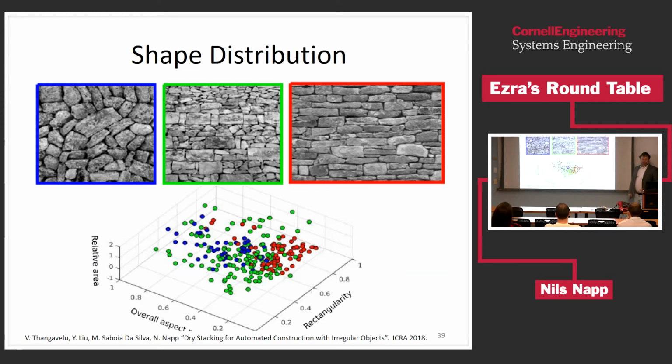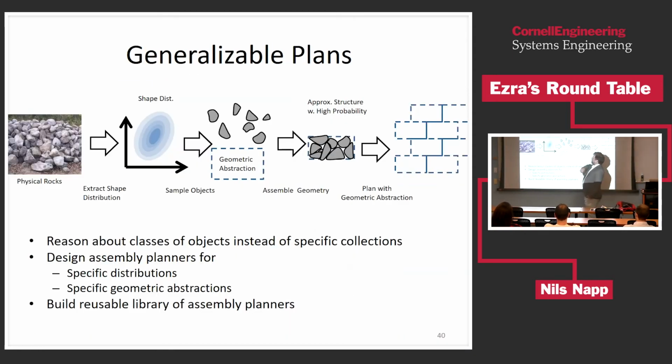So the way that we think we can formalize this, or make a predictable behavior, is that we have some physical rocks, but our planner really works on shape distributions. Say I get a new rigid, irregular element, and I just sample it from this particular distribution. Then we want to come up with planners that assemble these elements from a particular shape distribution and put them together into stable objects in a predictable way. And ideally, we also want to figure out how to make this into smaller subproblems that we can use our rock stacking planner on, that we can then put together into really large, useful structures.